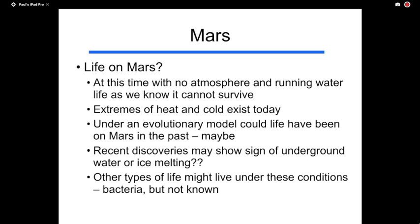Now, the most complex life that we would ever expect would be single-cell bacteria. Evidences that they are there, just like the evidences that we find in very, very old rock that there is single-celled life. And so, if by chance a scientist finds a cell of life evidence in Mars, the interpretation is this: they have just proven that God does not have to exist for life, that it can happen on its own. Okay? As a Christian, if you actually find bacteria on Mars, does that mean God does not exist?